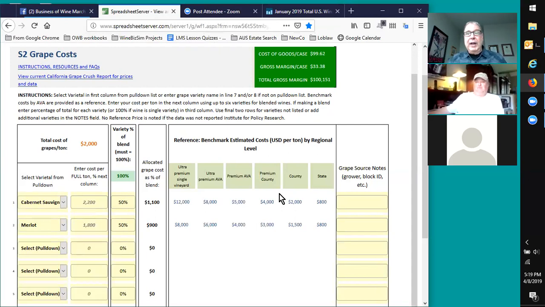For the Master of Wine student, this is great because it allows you critical thinking. What are the pluses and the minuses of that kind of consolidation? What happens to vineyards that are perhaps associated with those brands and with those wineries? So all sorts of stuff going on, all right?